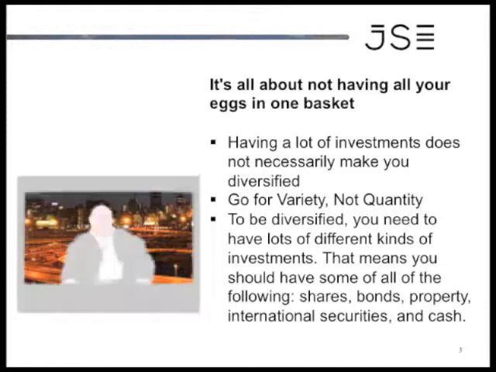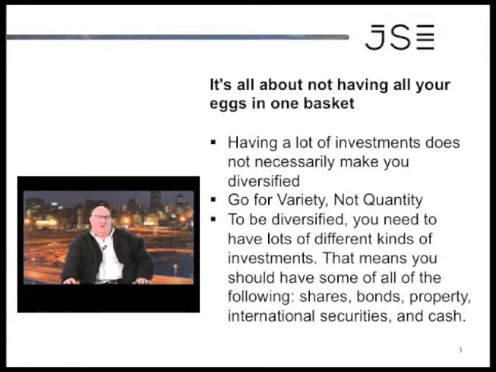So in order to diversify, you need to know what kind of investments you want to buy, how much you want to put into each one of them, and what investment category or asset class you want to be invested in. It's all about not having all your eggs in one basket. Having a lot of investments doesn't make you diversified. Having 100 shares in your portfolio is not necessarily a diversified portfolio, because you could have 100 of the same type of shares. So what we want to go for is variety and not necessarily quantity. You can be diversified by having 18 to 20 shares and different asset classes, bonds, cash, properties, as long as they all look a little bit different.